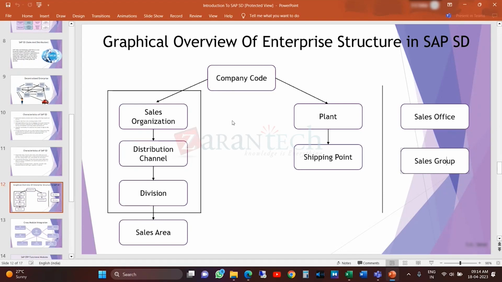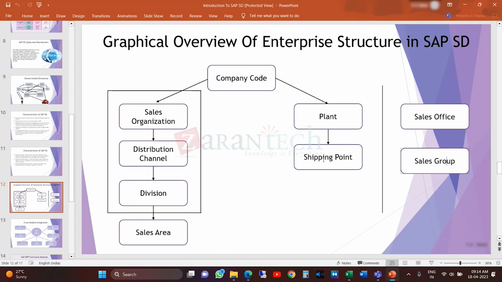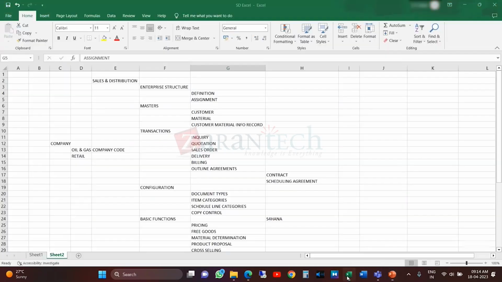This is a base structure. From this only you can develop the transactions or different functionalities. It's a basic structure you have to make first. That's the enterprise structure, and today we are going to do the enterprise structure. There are two parts, definition and assignment. First we'll create all the units separately in the system, make all the settings for the structure, and based on that we'll do the assignment. First we'll create everything in separate windows, and then make the links one by one through the assignment part. So this is the enterprise structure.